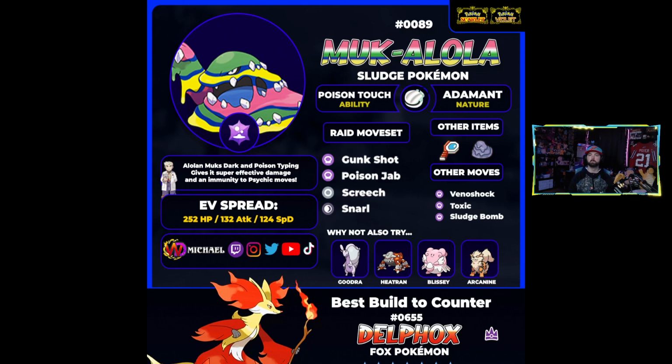I think that going with Poison Touch as your ability, and Adamant Nature and Shell Bell, and you pair that with moves like Poison Jab and Gunk Shot, and you're going to get some really nice damage out of this Delphox, because Delphox doesn't have a high defense compared to its special defense. So this will give us another way to kind of take advantage of the weaknesses of our raid boss. So I think that'll be really cool.